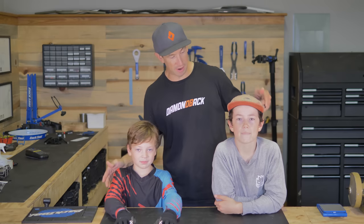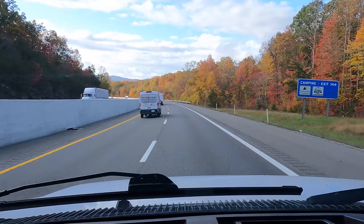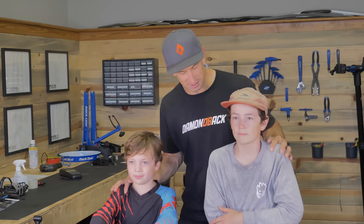Hey, what's up? I'm Eric Porter, this is my son Milo and Owen. We're here at Berm Peak. We've been driving across the country in an RV, hitting Bentonville, Louisville, Kentucky where I grew up, and now we've finally made it here. Our goal for today is to see how many features the kids can ride at Berm Peak. They've been watching all the videos, they're super big fans of the channel, and they've been dreaming about riding all this stuff, so today we get to put video to reality.